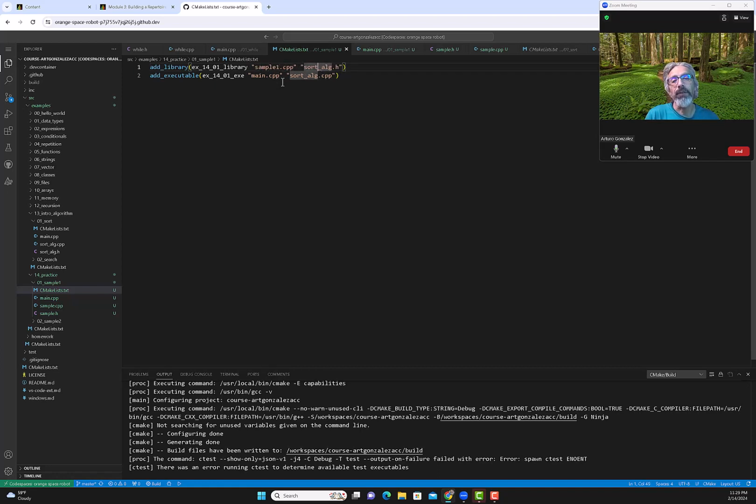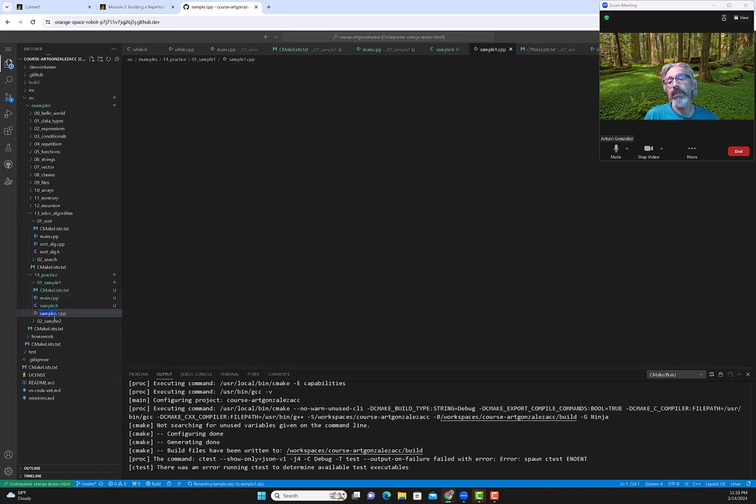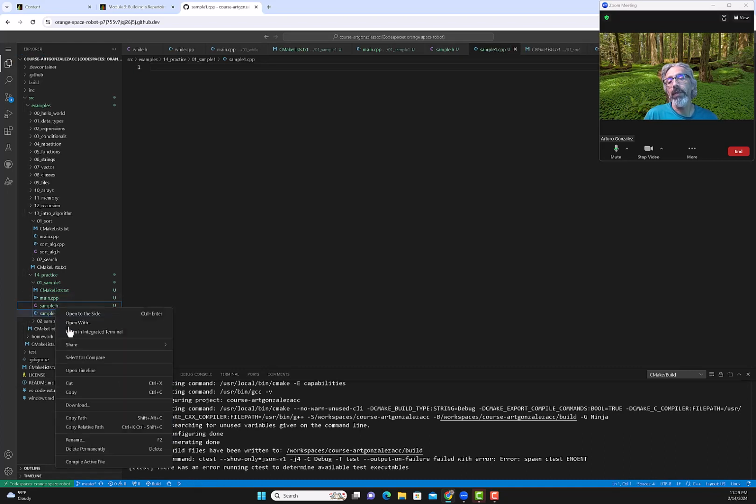I'll rename the files, sample 1 and sample 1 here. I'm not going to go into detail of what all this means. We just need it to compile some programs. This one I'm going to rename to sample 1. Rename this one sample 1.